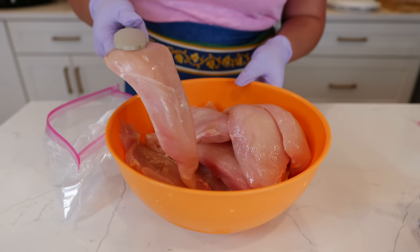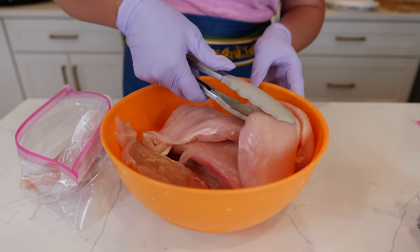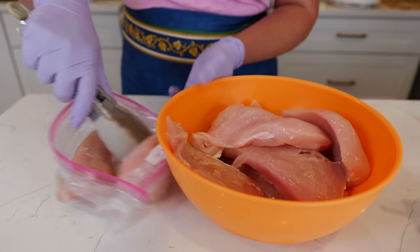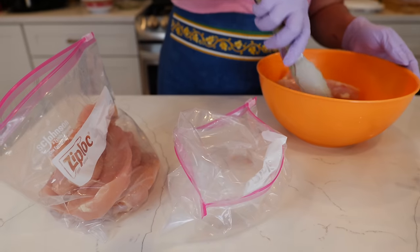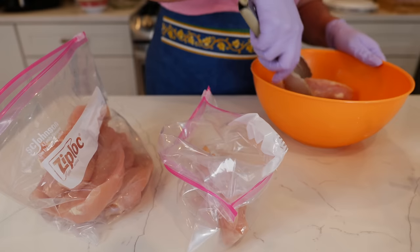Hello and welcome back. I just got off of work and I turned my oven to 400 degrees. While I wait for Cloud to get out of work and give you better angles, I'm gonna show you how I prep a delicious chicken that makes it easier for a weekday meal. I have a total of 6 chicken breasts, which I sliced in half for faster cooking, and I'm going to place them into our Ziploc bag. This is one of those recipes that always helps me for meal prep, so I'm going to make 2 portions.